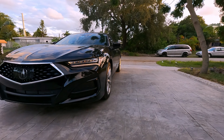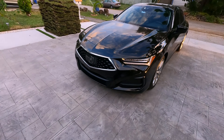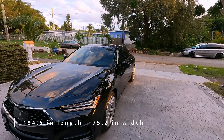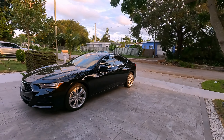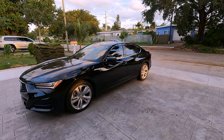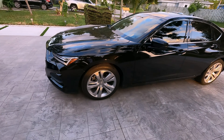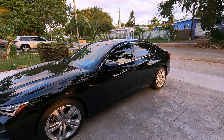I believe these are all LED headlights, no fog lamps at the bottom, with high beams and daytime running lights as well. There's a really cool look with everything coming out of the Acura logo. It's a very long front hood — this is a pretty long car. It's kind of competing with the Accord. The TLX used to share the same platform as the Accord, but as of the 2021 refresh, the TLX has its own platform, which is very nice to drive.